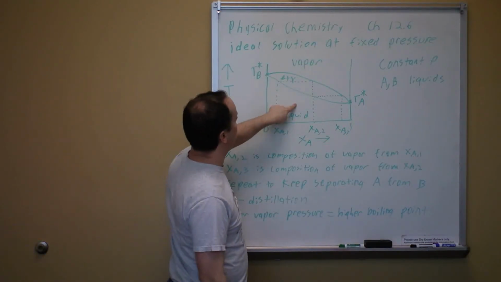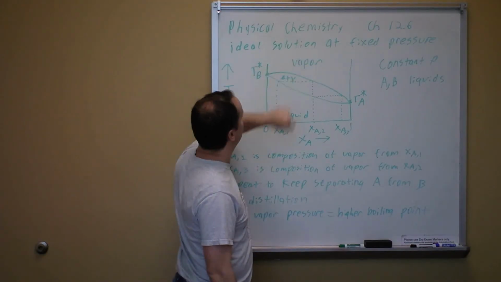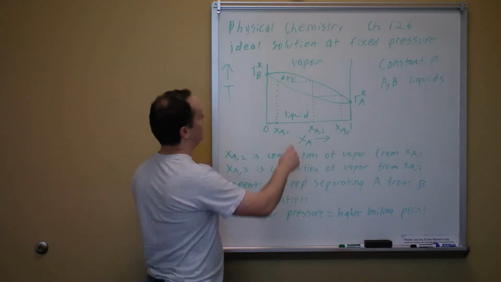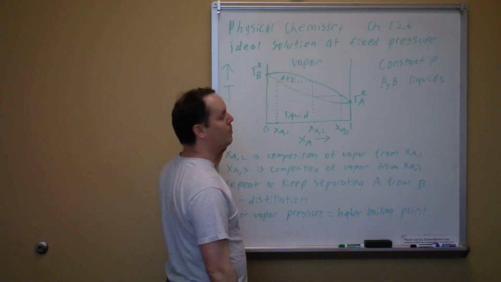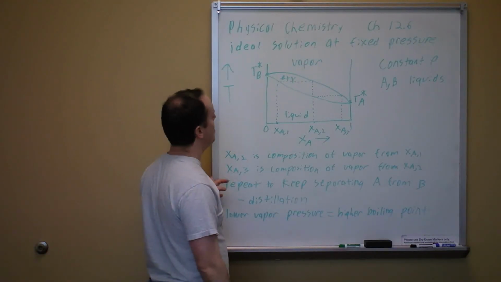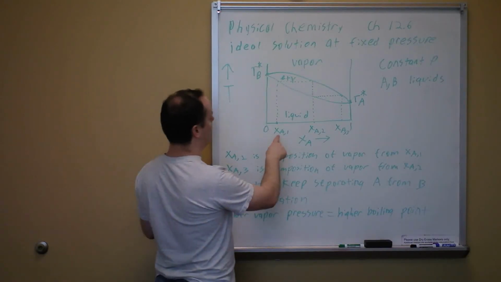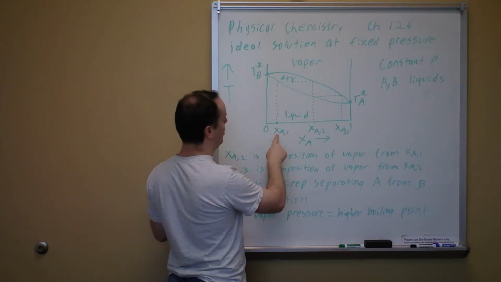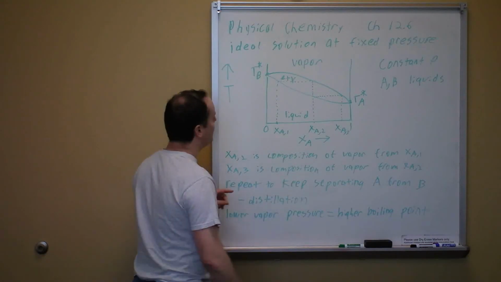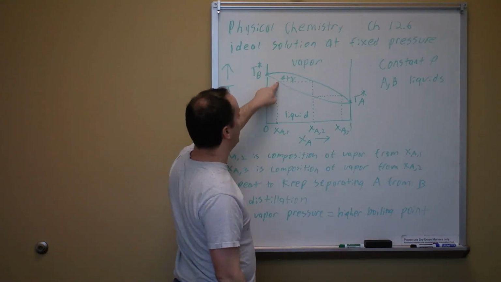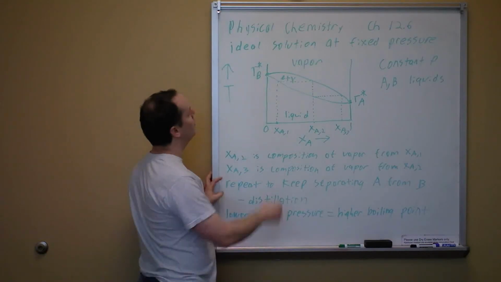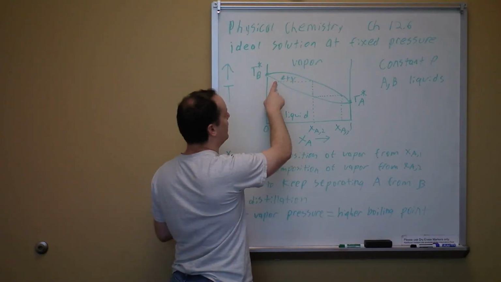Of course, at lower temperature they're both going to be liquids. At higher temperature they're both going to be vapor. And in a certain range of temperatures, depending on the mole fraction, you'll have both liquid and vapor in equilibrium. Now let's say here that you start with a certain mole fraction of A. We're going to call this the mole fraction of A in state 1. And you heat it up to this temperature here, so that gas just starts to form. So we just start getting a little bit of bubbling.